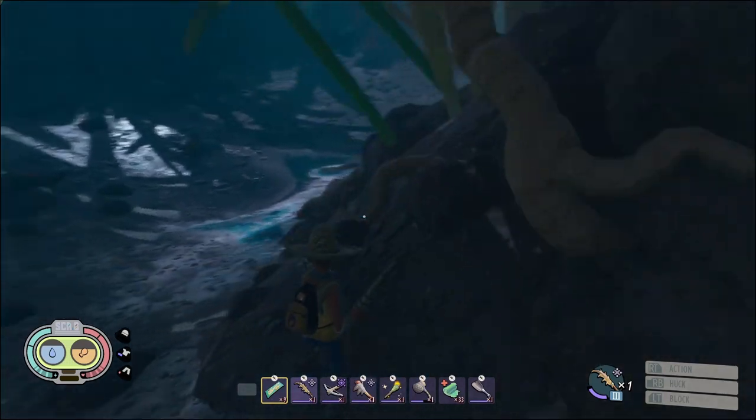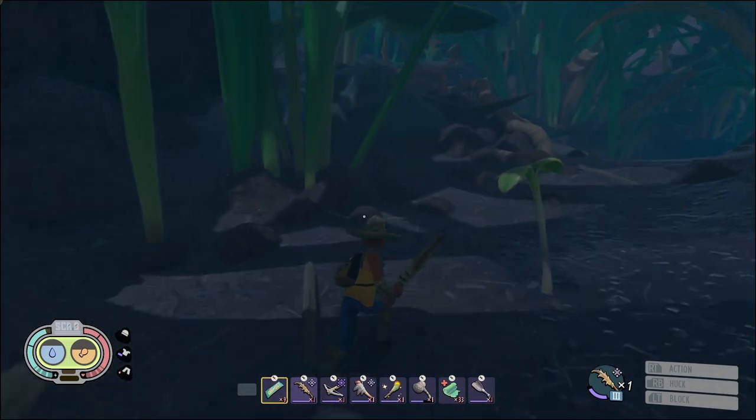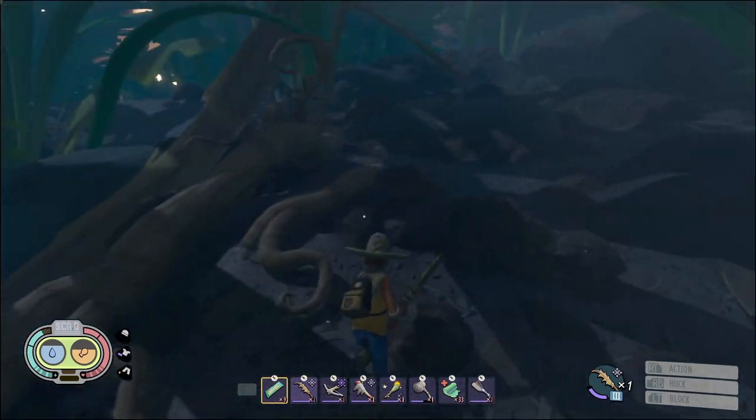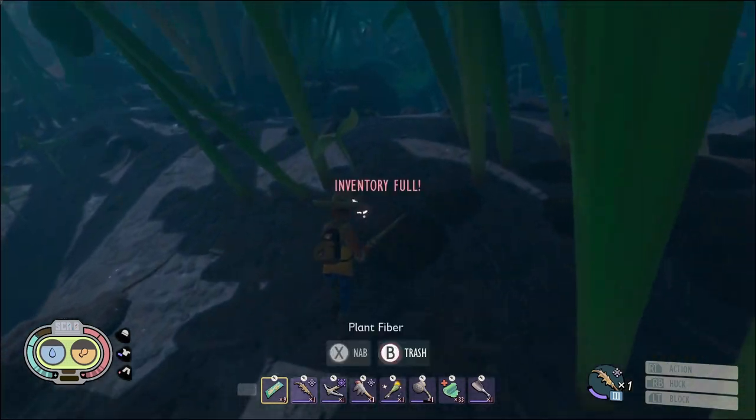Okay, so there are more ants here. There's more ladybird larvae. You know, if there's an ant hill, chances are good it'll be filled with quartzite.